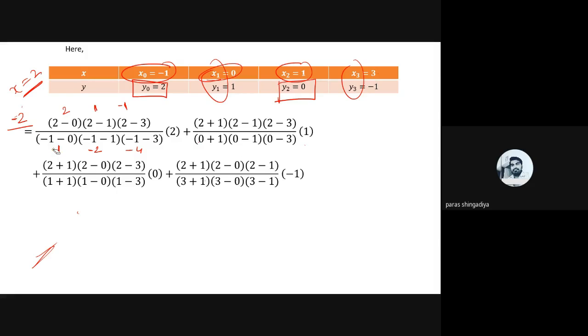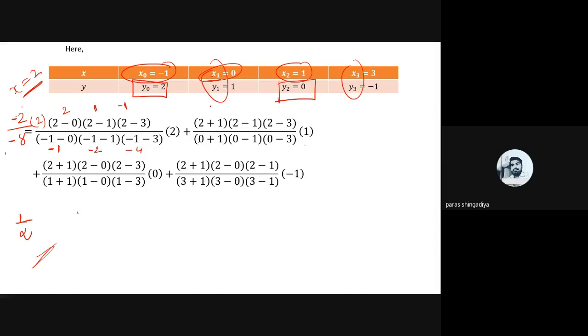If I remove the minus sign from this first value, it will be a positive answer. But right now there are three negative signs, so the product of three negative signs will be negative, and that is equal to -8. 4 into 2 into 1 is equal to -8, and into the 2. Clear? So the remaining value is positive, -2 into 2, that is -4 by -8. So the output is 1 by 2. So the answer of the first term is 1 by 2. Clear? Answer of the first term.